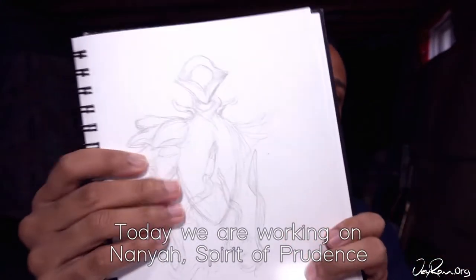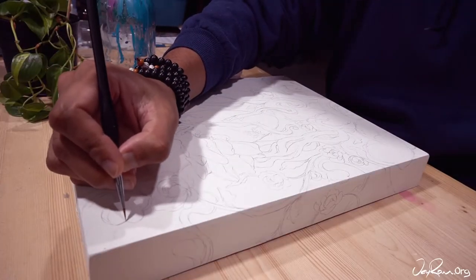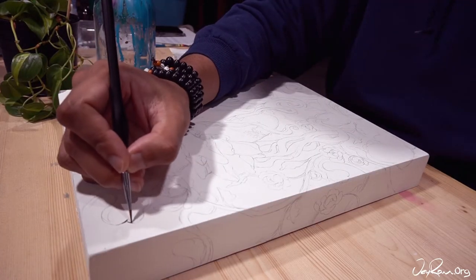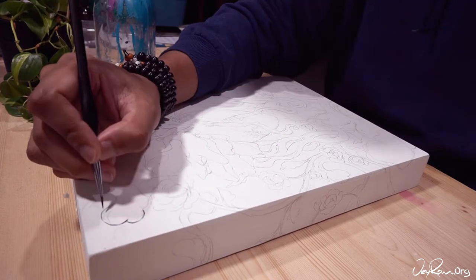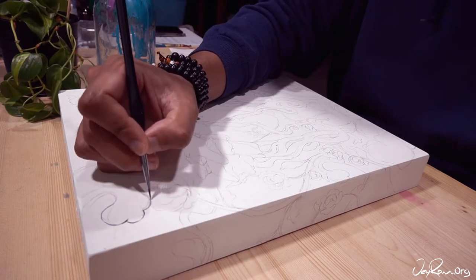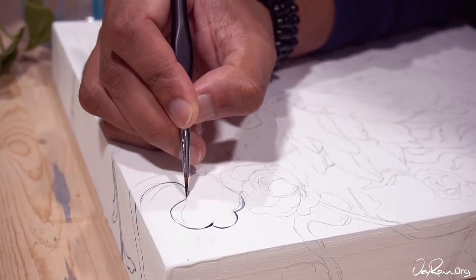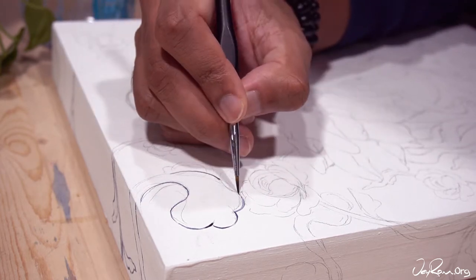What is up, everyone? I'm going to be working on this sketch today while I talk about how to paint using acrylic washes. This method of painting is very useful for artists that want to maintain their drawing. Obviously it's useful for anyone that wants to try it, but if you're an artist that likes more of an illustrative approach, if you like drawing and you want to maintain your drawing throughout the painting process, this is ideal for someone like that. That's why this process works really well for me.